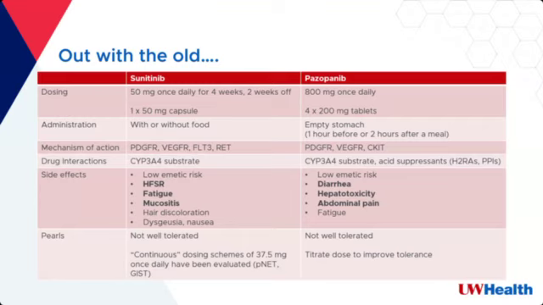I did want to briefly touch on some of the older agents that we've used in renal cell. Back in the early to mid 2000s, we used agents like sunitinib and pazopanib, which are VEGF TKIs, but they have other targets listed there as well. I think the biggest challenge with these is they were extremely difficult to tolerate. They're still listed in the NCCN guidelines. They can be considered as another recommended regimen. However, they don't have the preferred or category 1 designation anymore because we have trials showing agents with improved survival.